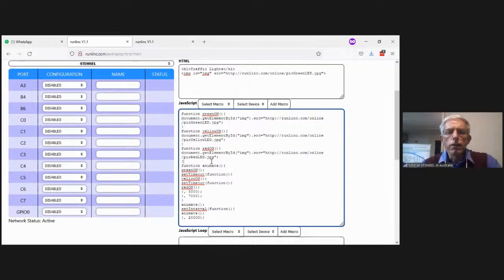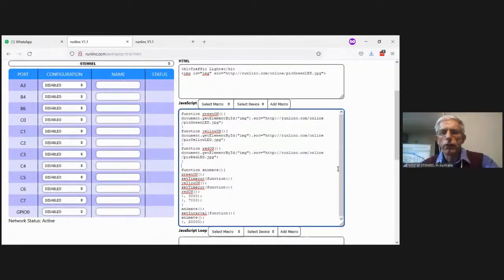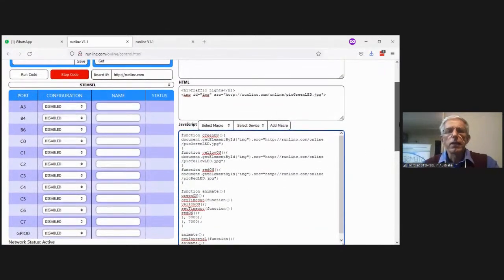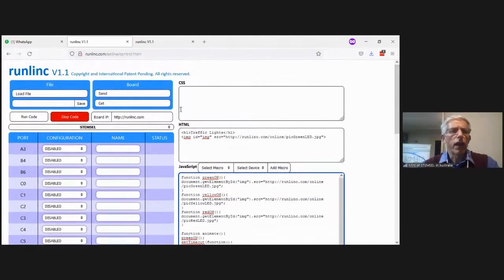Okay, and it is okay also to have some spaces. In this case, everything is a little bit together, so let's just space it out. And then let's see if the code actually executes.